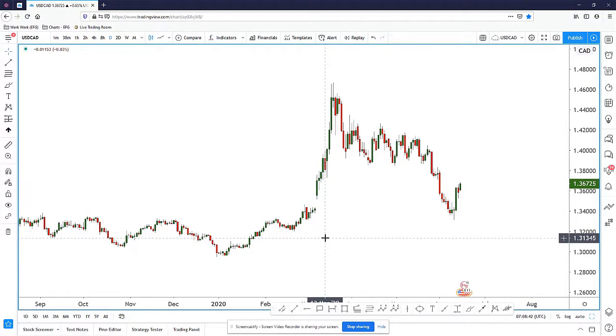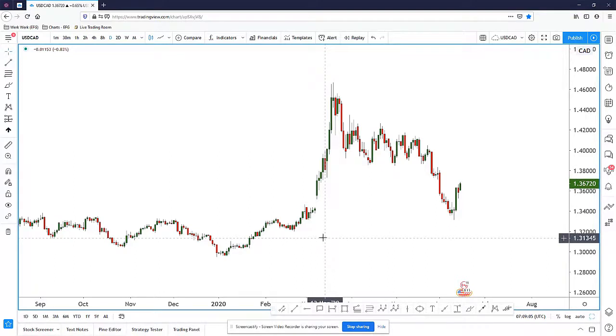For today's trade of the day, I will be looking at the dollar CAD. Why I'm looking at this pair is because I see quite an interesting configuration down on the 1 hour and more of the 4 hour, but possibly also the 1 hour. Further, I also think that there will be further dollar strength coming up in the rest of this week. So with that, let's dive into dollar CAD.